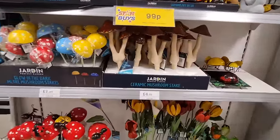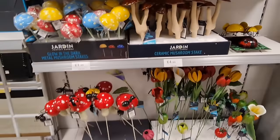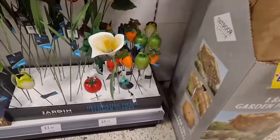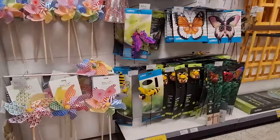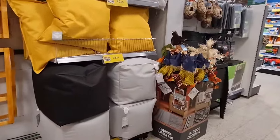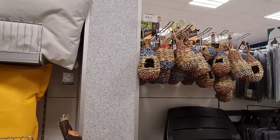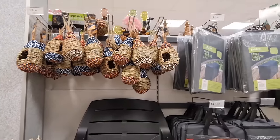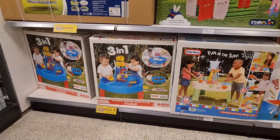We've got some mushrooms for £4.99, and these ones — they glow in the dark! I love glow-in-the-dark things. Tulips, big ants, and I like these mushrooms — one of my favourites. The smiley vegetables with little faces on them from my last video are only £1.29. Butterflies, windmills, and some outdoor cushions and cubes for £17, with cushions for £7. This is new — a hand-woven bird nest for £4.99. I would cry if I saw a bird using it. They've got all their outdoor items: an archery set for £13, super soakers, saving £30 off RRP.